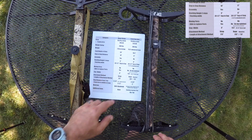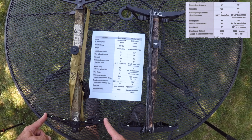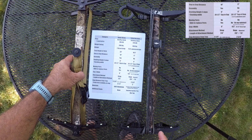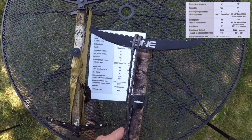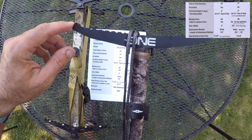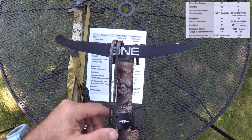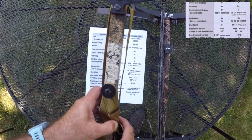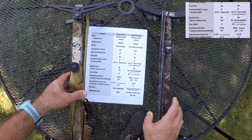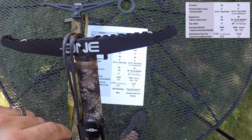So, step width. The Beast sticks from outside to outside are 9 inches. And that is from right here to right here, 9 inches. The Tethrd sticks, the step itself, is 8.5 inches is what they have on their site. But I went from this tip right here to the tip over here, and I'm coming up with 8.25 from tip to tip. If you notice on the B stick, this has got a slight angle, very slight. Where the Tethrd, it is angled, and then it goes up here at the ends. You can see that on both sides.